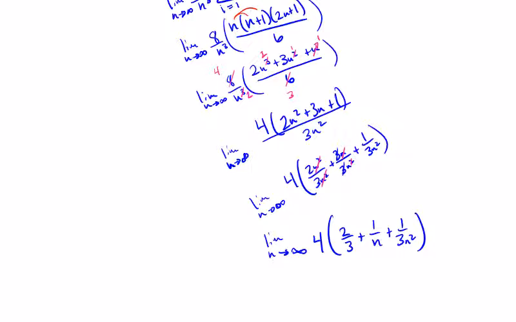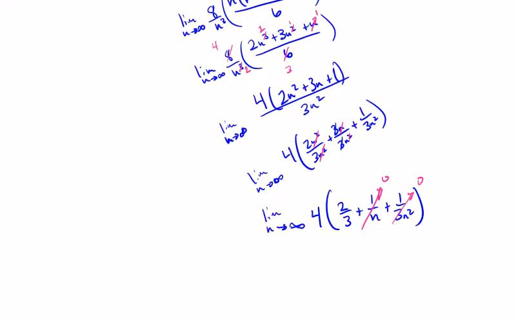Okay, and remember, whenever you have an n on the bottom, a variable on the bottom, and it approaches infinity, and the constant's on top, that's going to go to 0, right? Because as n gets bigger and bigger, and you have 1 over that bigger and bigger number, it'll become a smaller and smaller fraction, closer and closer to 0. Same with this one. As n approaches infinity, that's going to go to 0. So really, all we have left is 2/3 times 4, and so it's going to be 8 over 3. That's going to be our final answer.